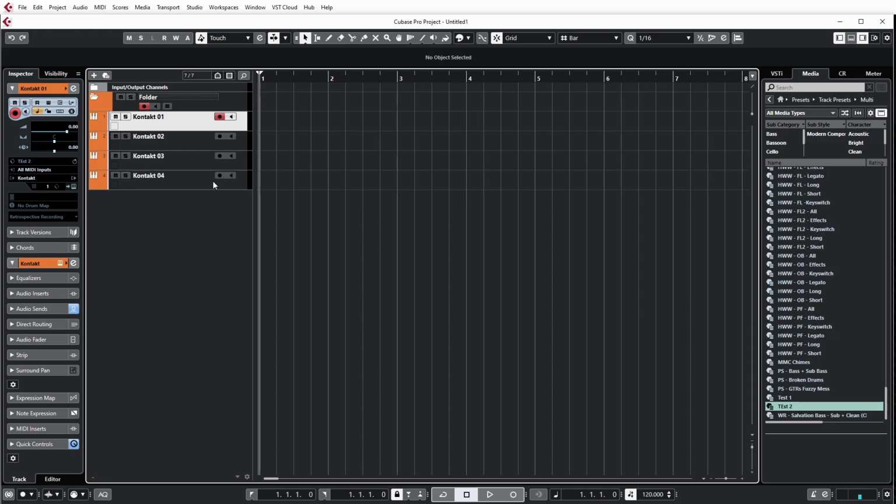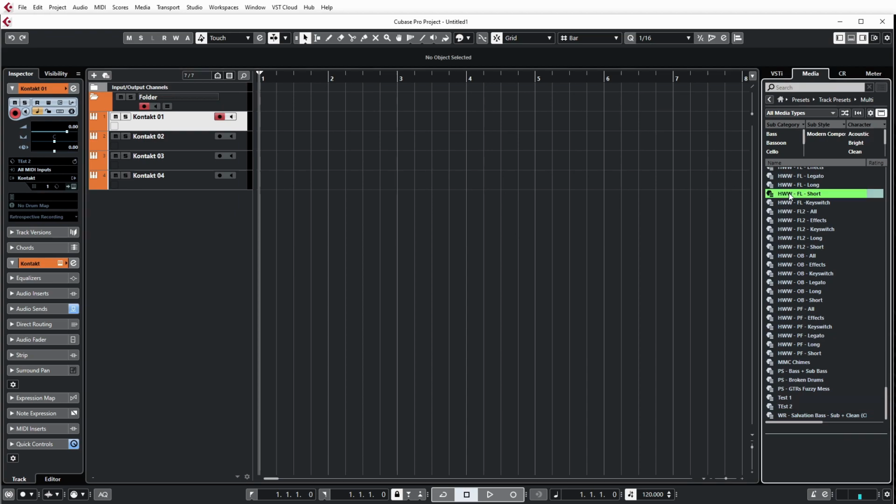Now, the other thing with track presets that's really annoying is that if you notice when I click on these different patches here, you'll see that the symbol pops up for loading briefly. And that's because Cubase will load every single patch that you've saved in that track preset to try and generate a preview that you can use with your keyboard to check out before dropping it in. Which, you know, it's a cool idea, but it has some very bad performance ramifications, especially when you're working on a larger project and you click on something with a hell of a lot of things it has to load up. And you could get a sudden spike in RAM and CPU usage, which could potentially crash your project if you're pretty much on the edge of system resources anyway.